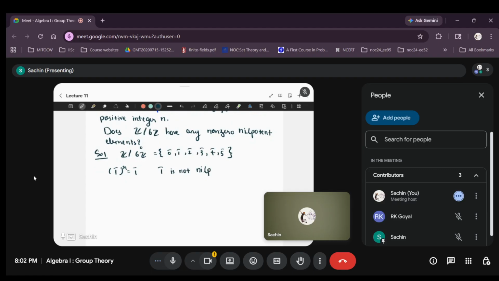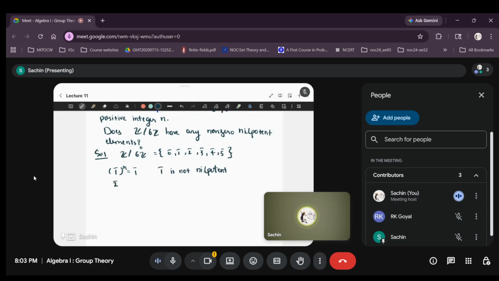This is true in all rings. The multiplicative identity is never nilpotent. Of course, we actually allow the zero ring, a ring where there's just one element zero, and we say zero is the additive and multiplicative identity. But since that is a very trivial ring, we just ignore it all the time. So all these statements we make in this course will be for rings that are not zero. Okay, 1 power n is 1, so 1 is not nilpotent in any ring.